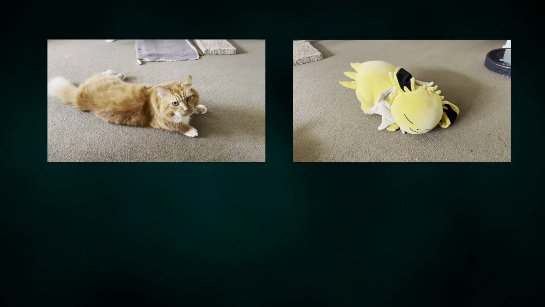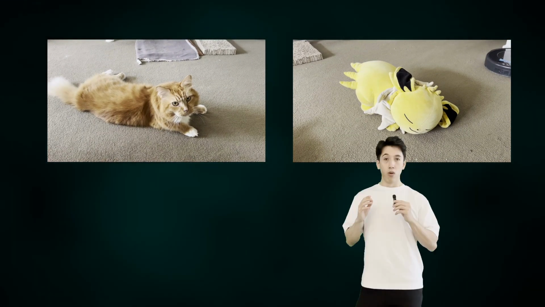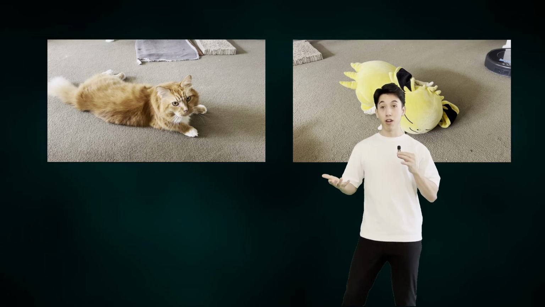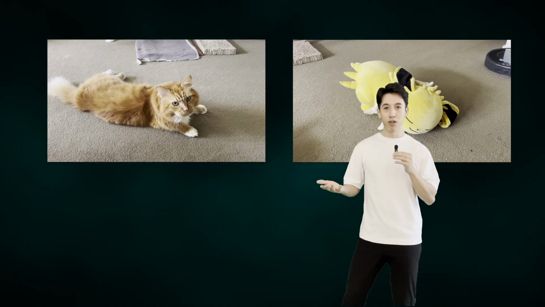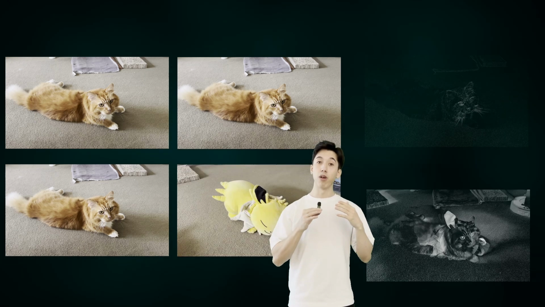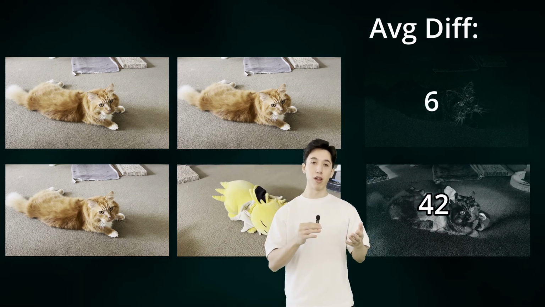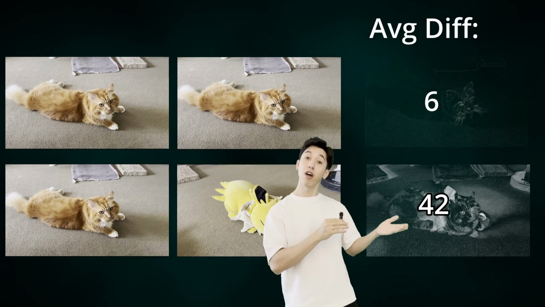Whoa, it's pretty dark in here, but it looks like we have two images coming in, and we have to decide whether they're showing the same subject or different subjects. Well, obviously, if we want to tell whether the content between two images is the same or different, we can just take the difference between those two images. Duh. Look, I'll even prove it to you by showing you two similar images, like consecutive frames of a video, and two unrelated frames. And if you average the difference of these two frames, you can see that the similar frames have a much lower average difference than the unrelated frame.